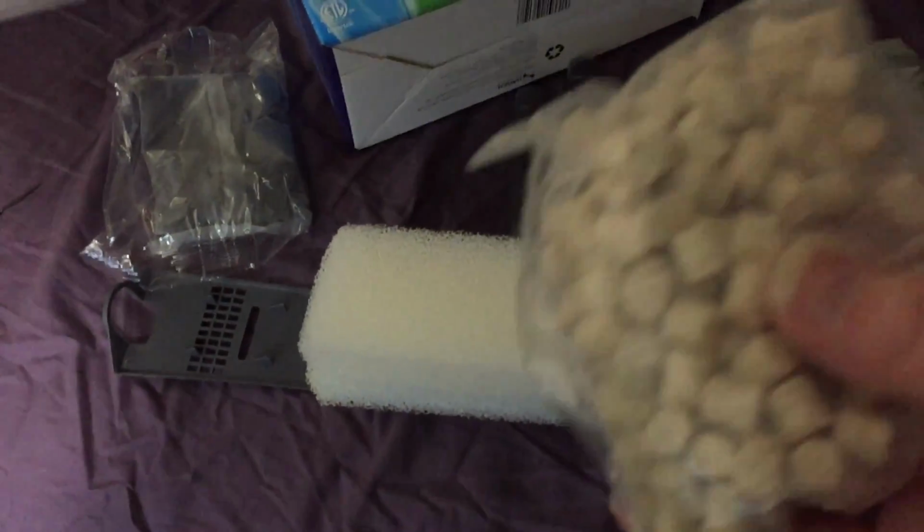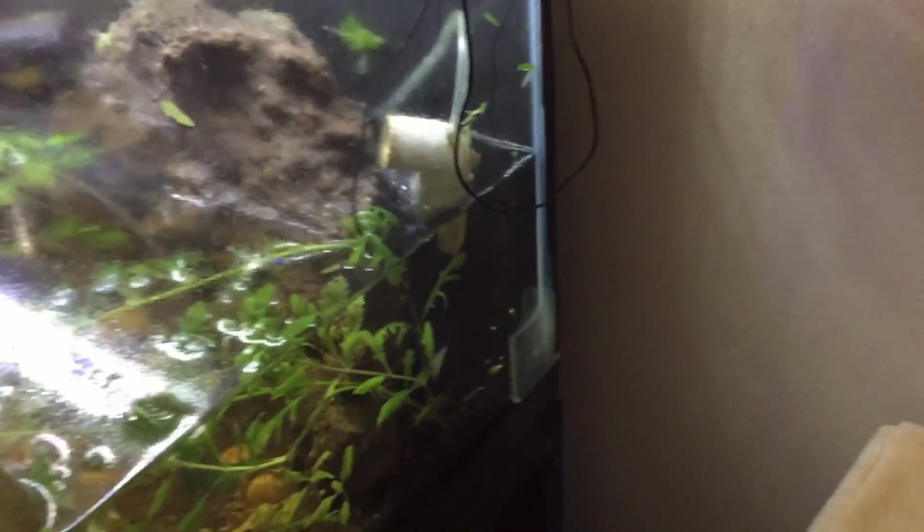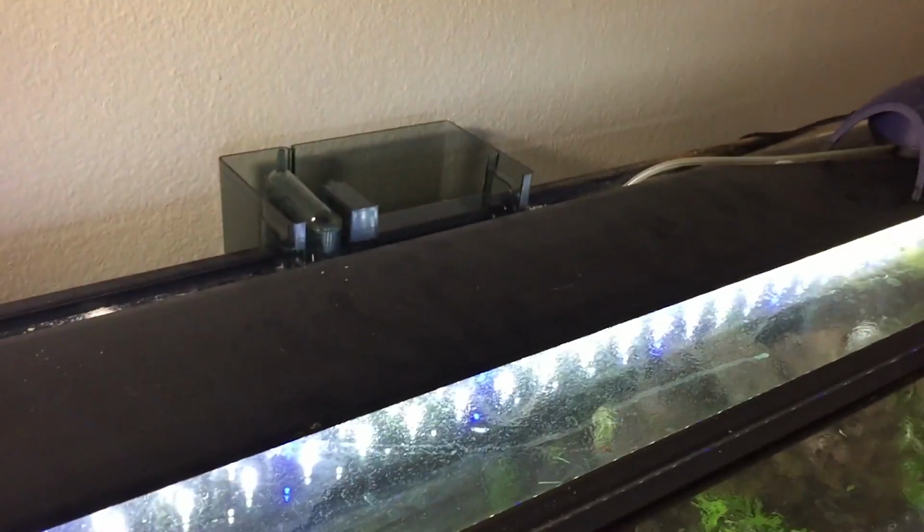And like I said, I'm just going to stick the carbon in there for a week to help get out the rest of that medication after this big water change, and then switch it out and put the biomedia in there. This filter for the tank is mostly for circulation and gunk removal, because the sponge filter does all the actual, oh sorry, cat box shot, does all the actual biological filtration, and it's over in that back corner. So this one I'm just really setting up back here to help circulate and such. So I'm going to need 2 hands for that, so I'll be right back.